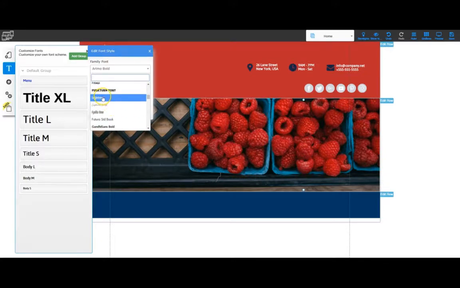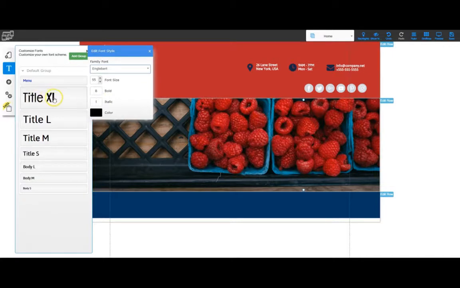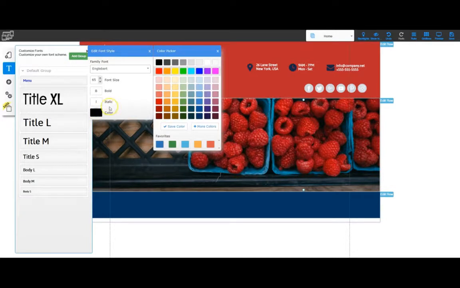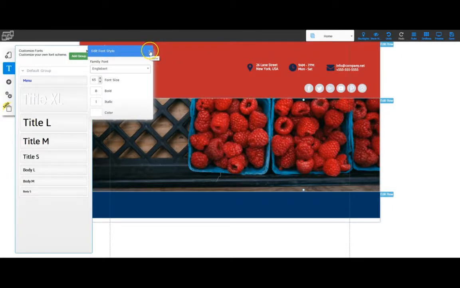So there it is right there. I'm just going to click on it. So see how it changed the style of it? And then instead of 55, I want it to be 65. So that changed the size of it. And I can choose to bold it or not. I can italicize it or not. I am going to change the color because I need the color to be white. So I'm going to click on the color and choose white. And now that text is ready to go.